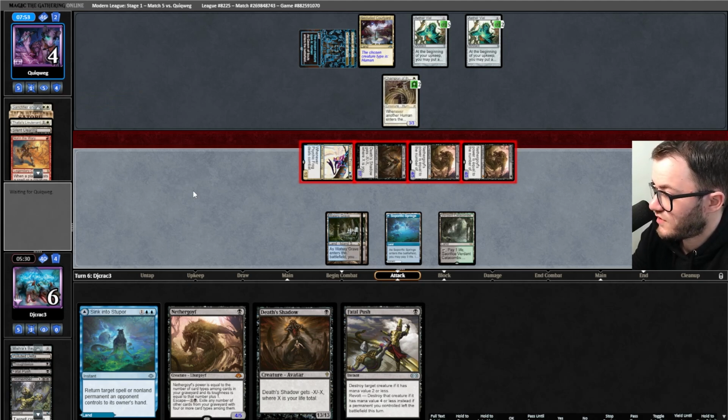Let's say they get rid of the Death Shadow. They then block a Nethergoyf, they go up to 7, and then I just dump my hand, and then get in with the Nethergoyf and the frog. Or just not even do that and just go Death Shadow, Nethergoyf. Push, Nethergoyf, Death Shadow, go.